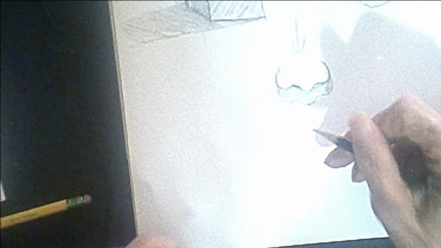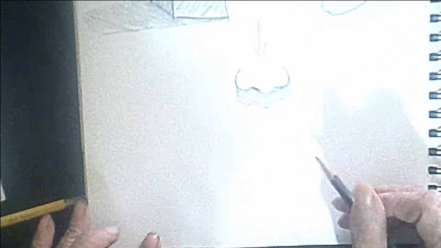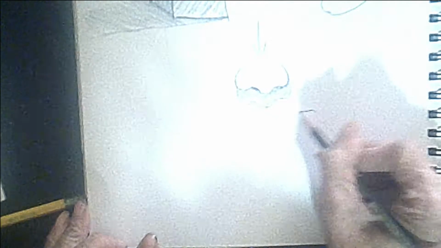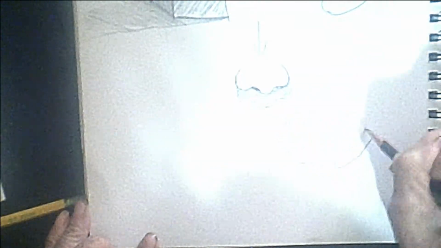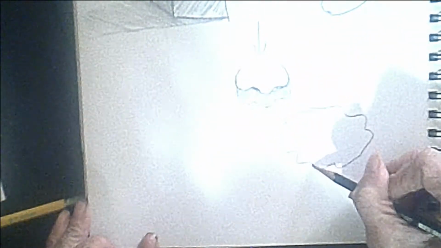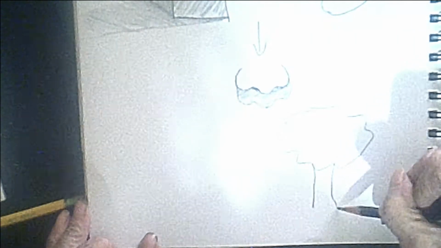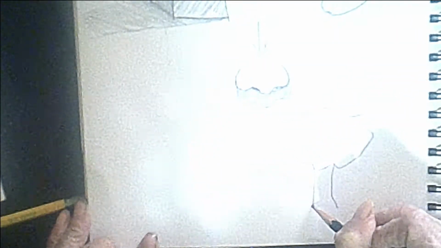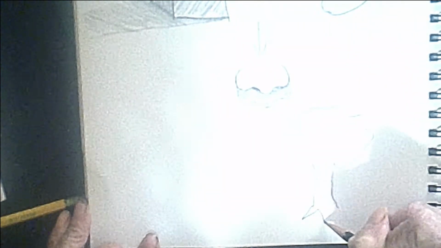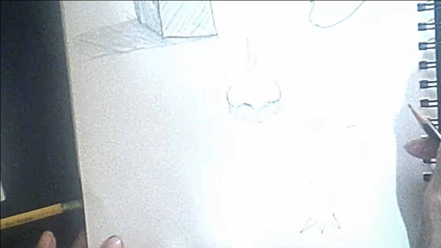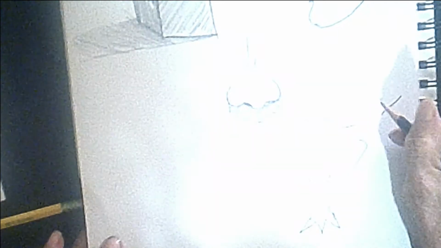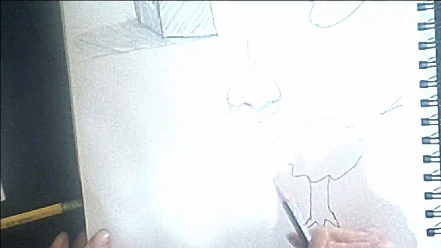Now, let's draw a very basic looking tree and see what we come up with. We've got the top where the leaves are. We've got a trunk that comes down. You've got your basic root structure. The light comes from this direction up here. In the tree, that's casting a shadow out here on the ground.